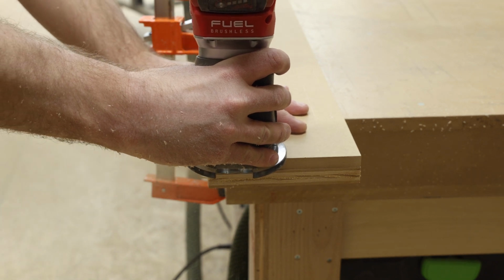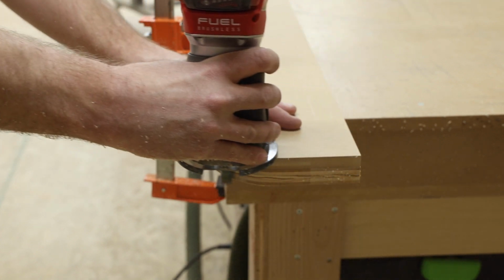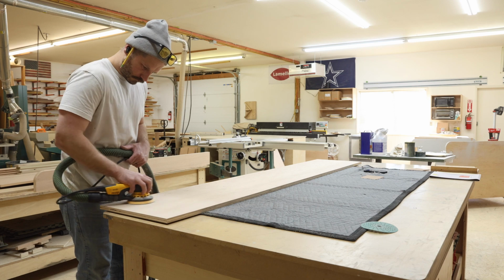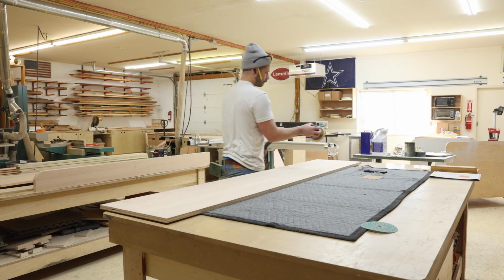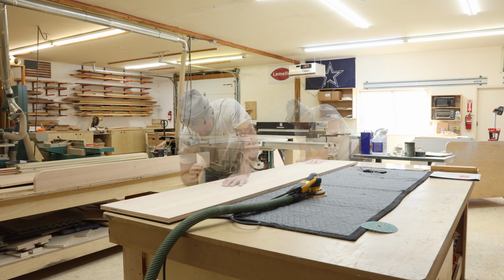these pieces, you are going to obviously see that curve. So those will get edge banded, so you're not seeing the plywood edge. Started sanding all these parts. At this point, I had all my parts cut, so I'm going to get everything sanded and Rubio'd before we start assembly. Just be much easier to do it now.